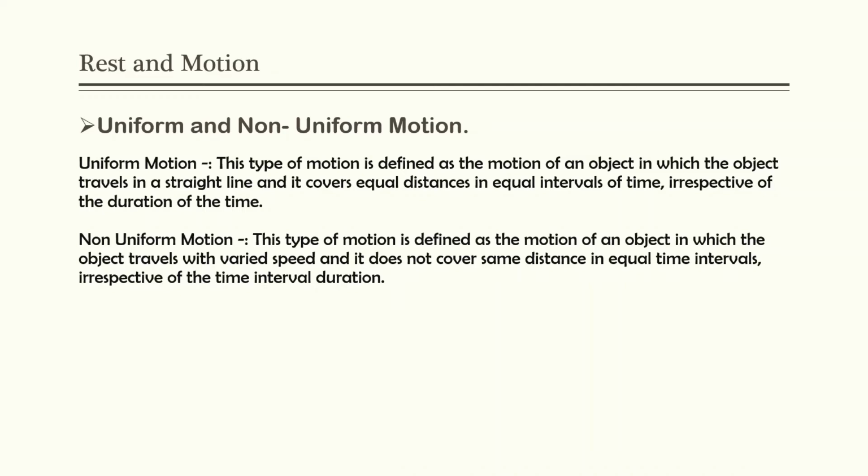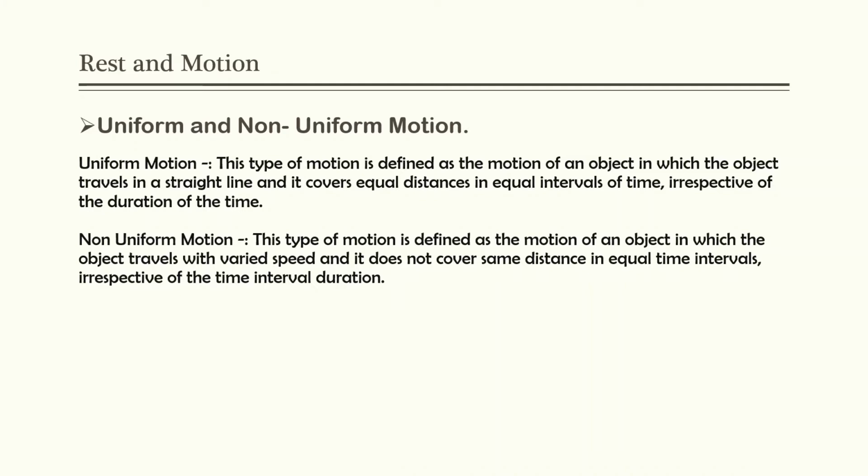Non-uniform motion. An object is said to be in non-uniform motion when it does not cover equal distances in equal intervals of time. Suppose the same car on another day travels on a straight narrow road with a lot of traffic on it. It continues to travel straight, but its speed does not change equally with respect to time.